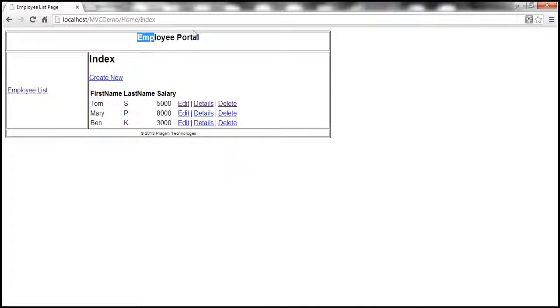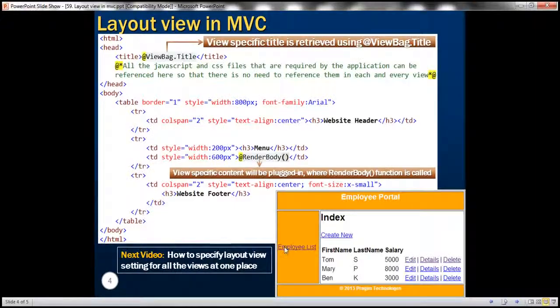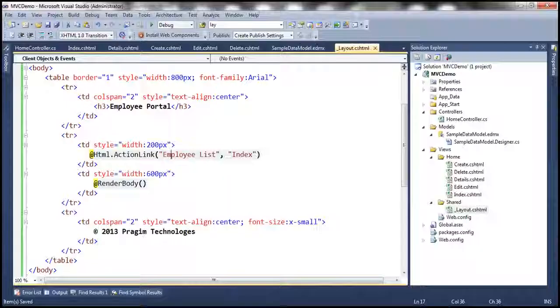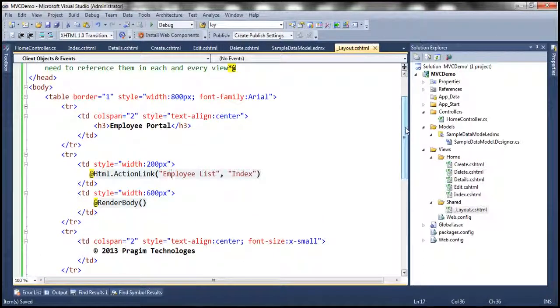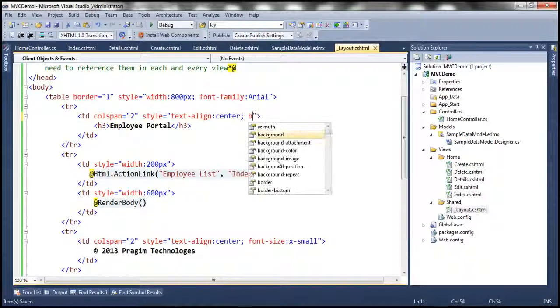Now at the moment, if you look at this page, it's not that lively. Let's say, for example, we want to use some colors like this. We want an orange background color for header, footer, and this menu section, and we want basically the font color to be white maybe. To achieve that, all you need to do is, in your layout file, make that change, and this is going to be reflected across all the views who have subscribed to this layout file. So I have a TD here, so probably here we want to set maybe a style of background color.